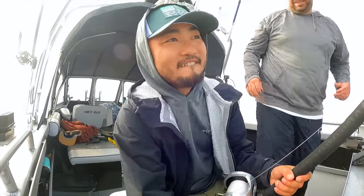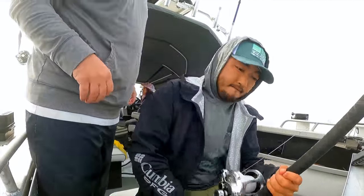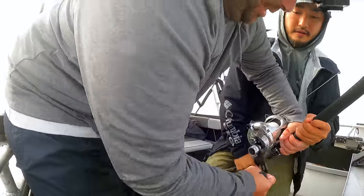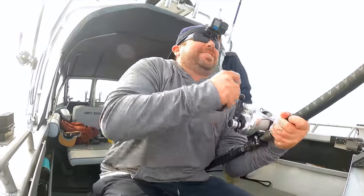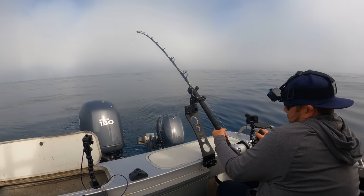All right, you ready? Yeah. I want to make sure it's a fish before it. Yeah. I think it is, right? Yeah, that feels like a, yeah, that's a fish. Yeah. Okay, we're on once again. Hopefully this time it's a bluefin tuna. Oh, woo! You got it, man.